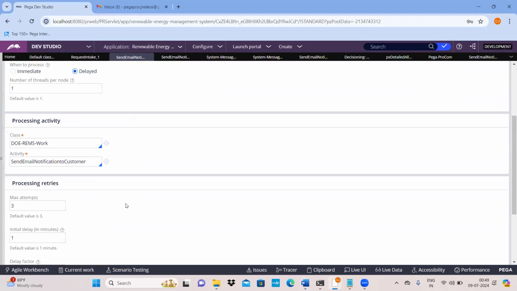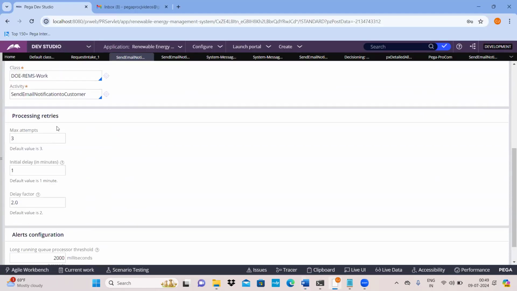Even if one attempt made to send an email to the customer has not happened, the system waits in the system message queue processor delayed attempt class and goes for retries. Even after multiple retries, if the message is still not processed and the email is not sent to the customer, then the message will be directly sent to the broken attempt class.